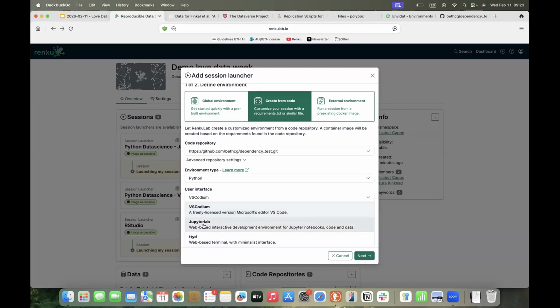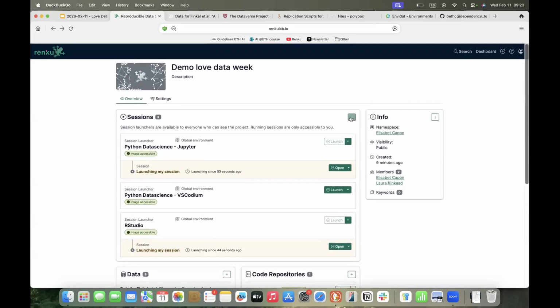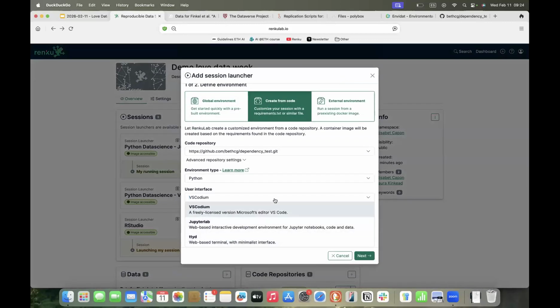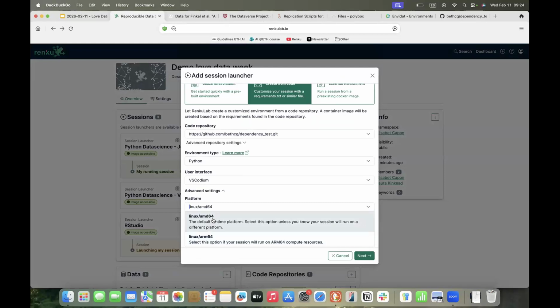And then you can decide which is the user interface: VSCodium, JupyterLab, or just a simple web terminal with a minimalist interface. You can see here that we allow different platforms. By default it is AMD64.